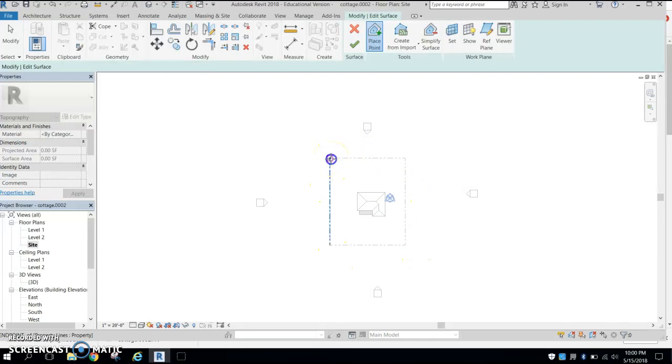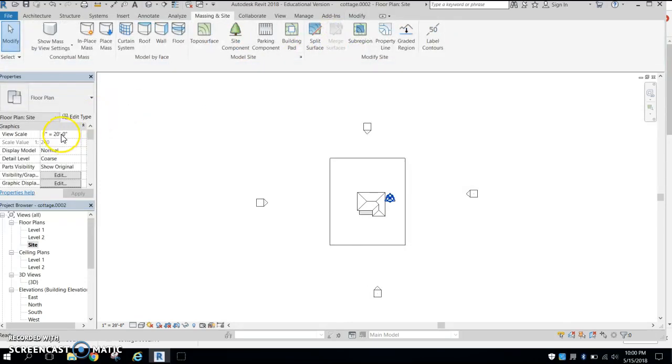So first, I'm going to encompass, click each corner of my site to say I want a surface on my entire yard here. I'm going to click the check mark. Oh, first. Yep, click my check mark.